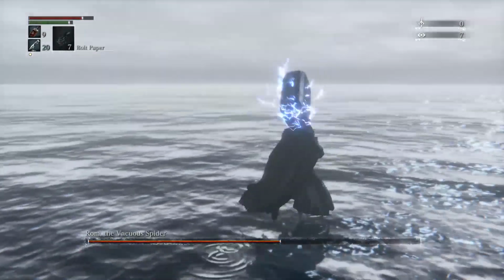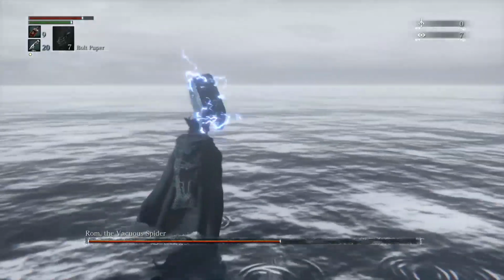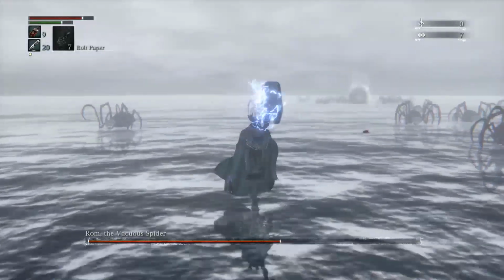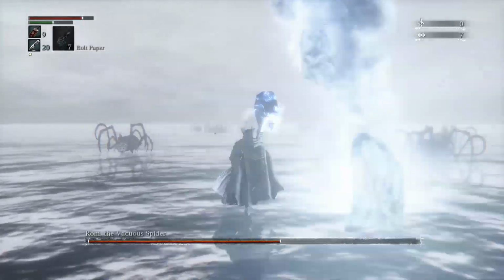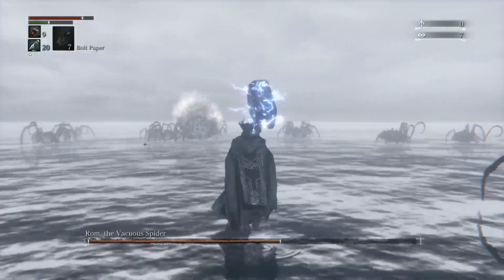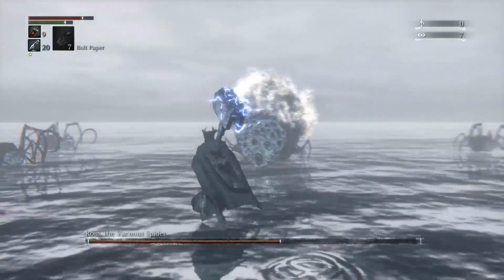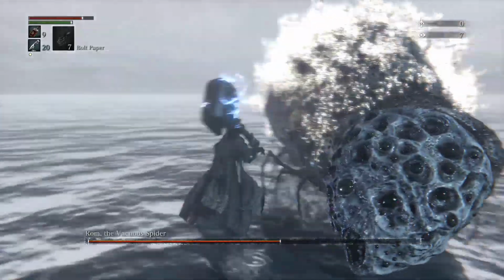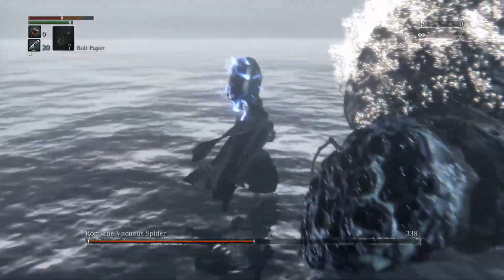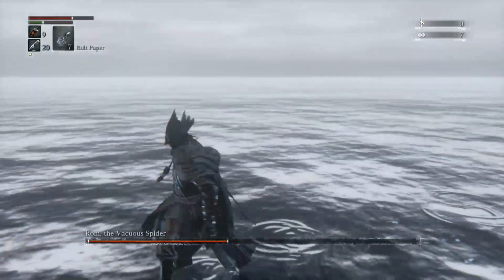Leave me alone. All the way over there. Don't even need to worry about these spiders. There's no reason to worry about them. So it looks like if we run forward when he does that icicle thing, that seems to be the best way to avoid getting hit. Back off! And heal.